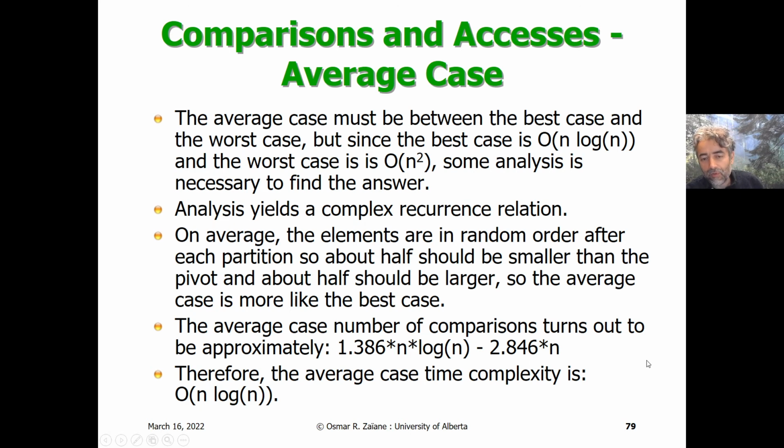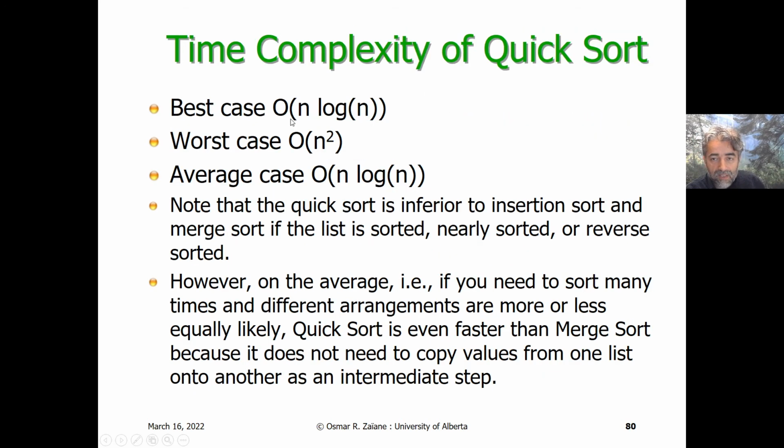This can be rounded to basically n log n minus something n, doesn't really matter, and this multiplier doesn't matter. So we can say that the average case has a time complexity of order of n log n, very close to the merge sort. Actually, it is the same as the merge sort. Here it is: the best case scenario is n log n, the worst case scenario is n squared, and the average case scenario is n log n.